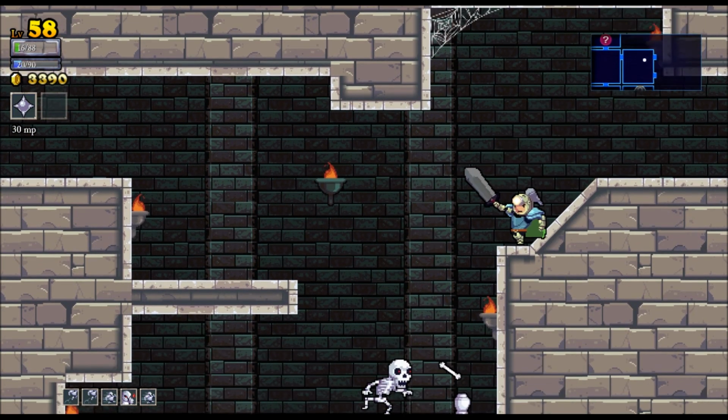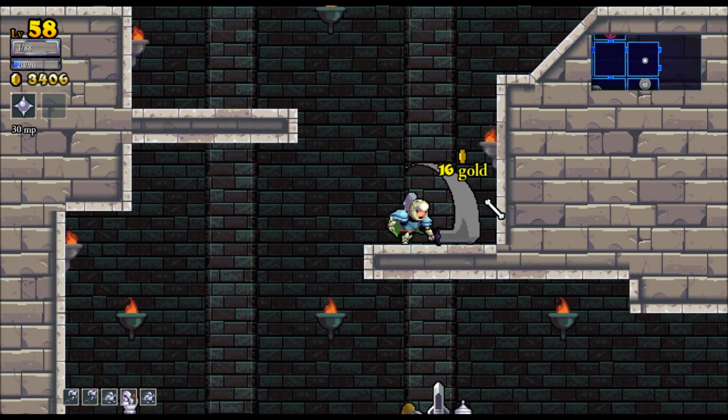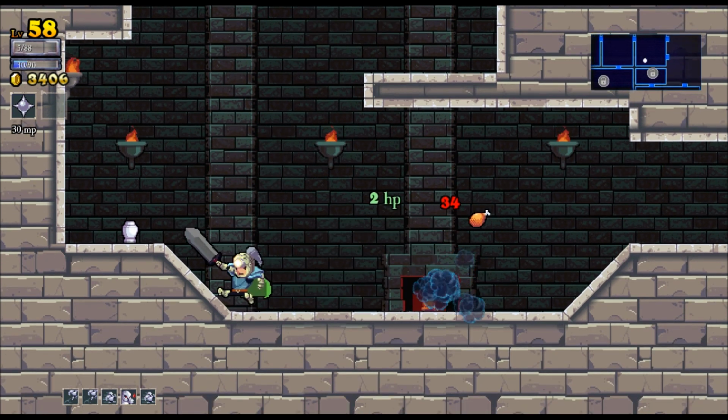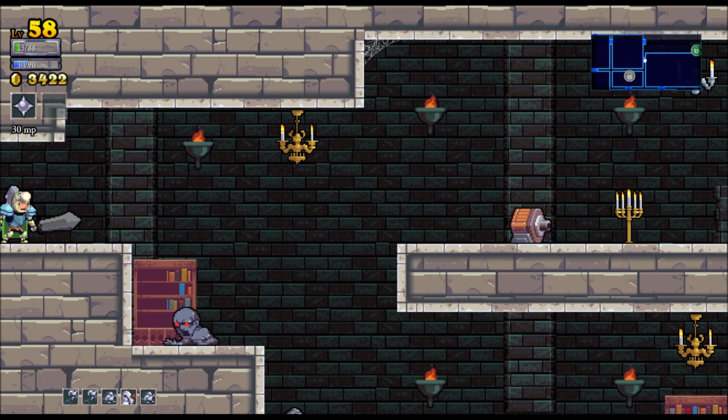I don't like this. I can't. Oh, you jerk! I need to swing down on him. I forgot I have that power. Meat! I'm not dead yet. From 5 to 15 health.